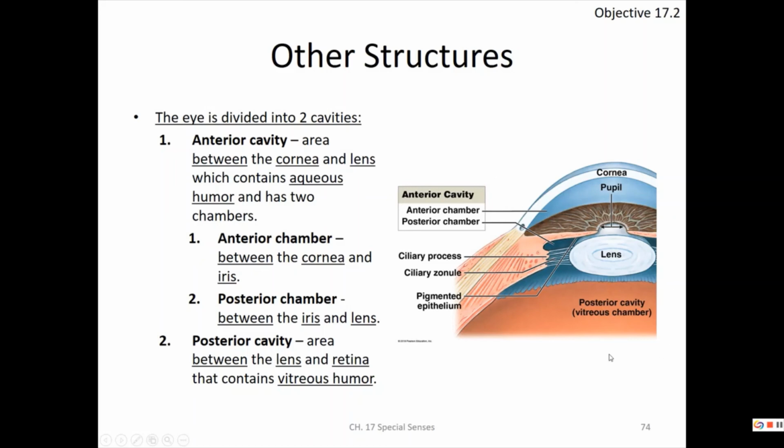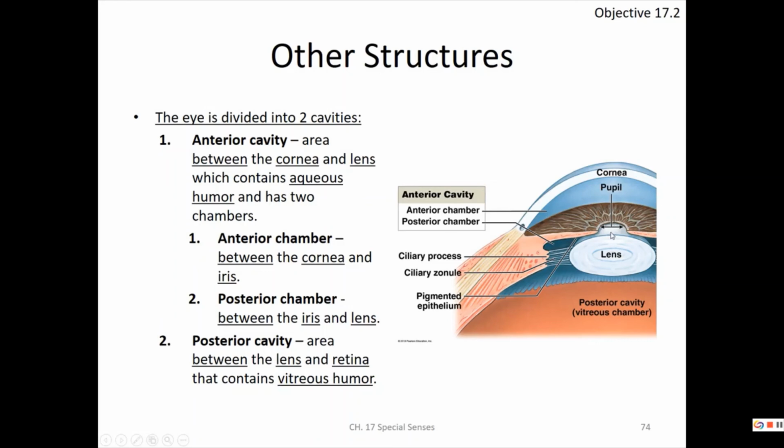Now, if we take this lens in front, then we take our iris here. In front of the iris, we have the anterior chamber of the anterior cavity. And because the pupil is an opening to this anterior cavity, there is a posterior chamber of the anterior cavity.